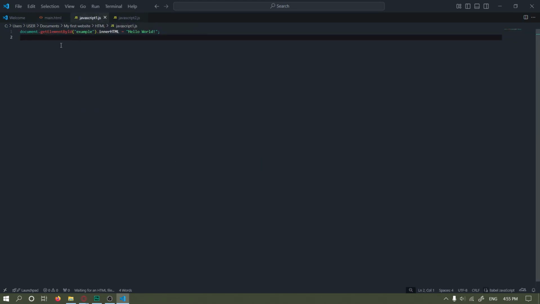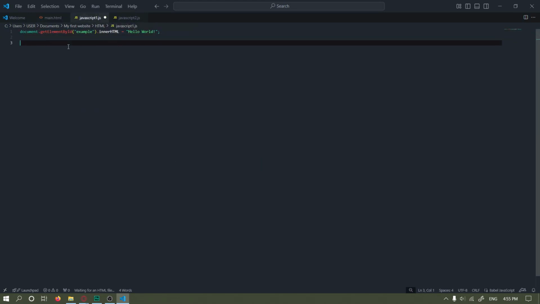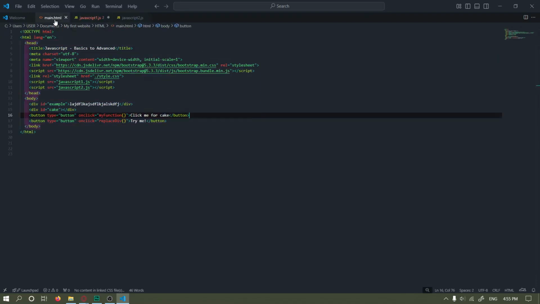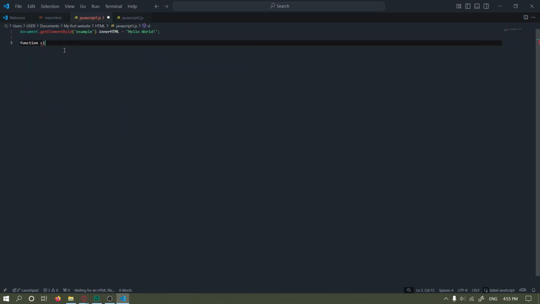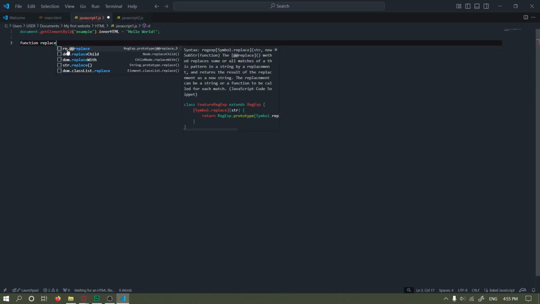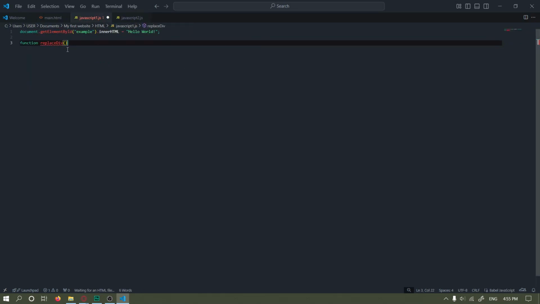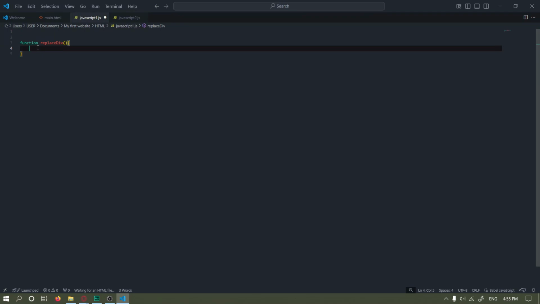And then let's go to JavaScript number 1 and put this into a function. We have to go with the correct function name, replace div. So replace div, and then put this in here.